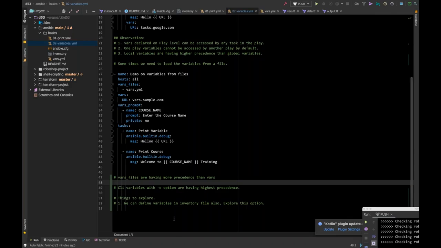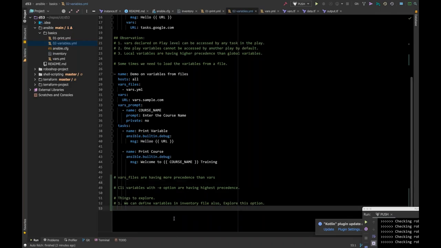Okay, all right. So the next one which we are going to talk about here is a little bit more on runtime variables. Every time you cannot hardcode the value, whether it is from a file, at the play level, locally, or over the CLI.